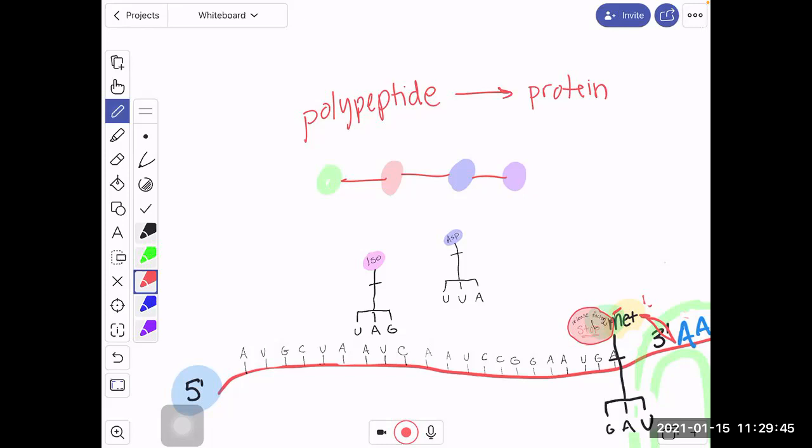So your cell knows what it needs to make. The DNA tells the cell when to make that protein, and then that protein will leave the cell and go do its job. All right, I'm seeing the chat light up a little, so I'm going to check. Somebody asked me, how long does this whole process take in our bodies? I'm not exactly sure about the exact timeline, but it's pretty amazing how quickly proteins get made from an mRNA strand. It doesn't take very long at all.